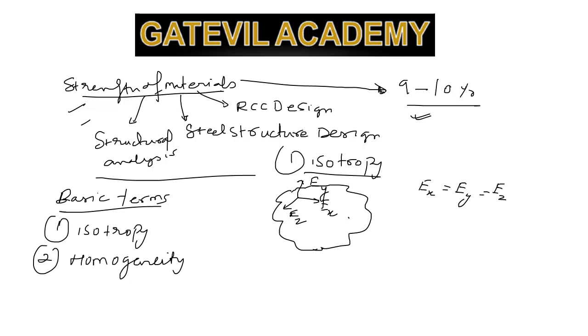Now if there's another point here, it need not equal EX. It can be EX' which is not equal to EX, EY' which is not equal to EY, and EZ' which might not equal EZ. But EX' must equal EY' must equal EZ' for the material to be called isotropic.